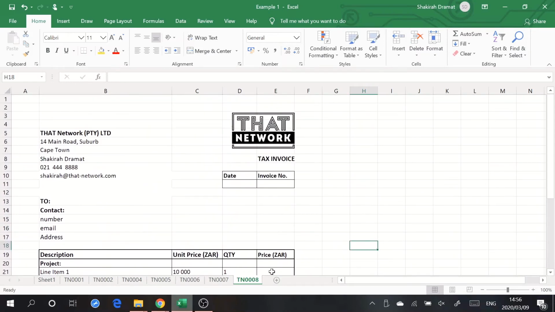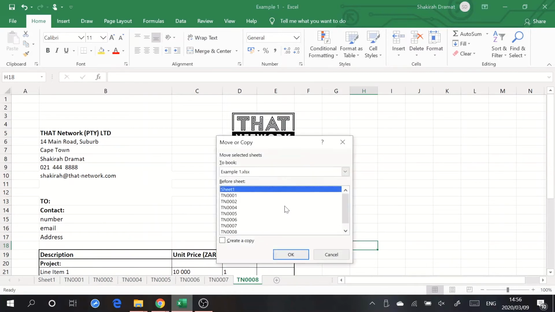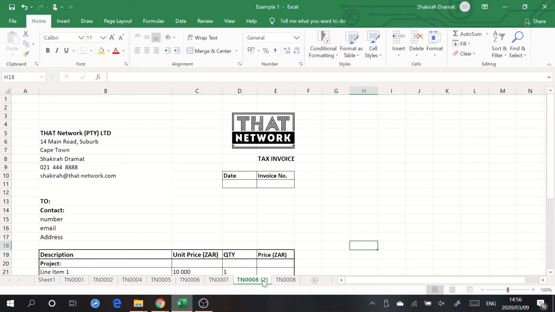So now in order to use it, you're going to right click and you're going to say move or copy. You're going to click on the one that you want to copy and you're going to say create a copy, right? So you can see here it's created a copy, and we're going to move that copy to the front for the purposes of this video, and let's leave it at the back actually. Let's change it because now we've got number 8. So let's change it to number 9.